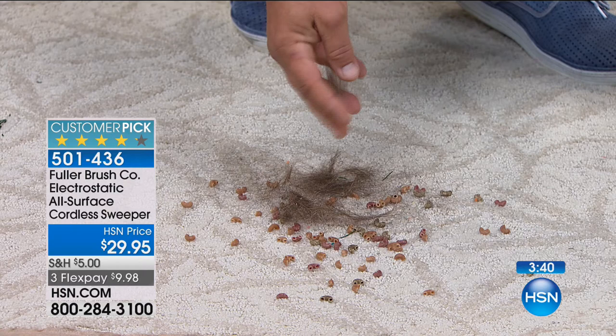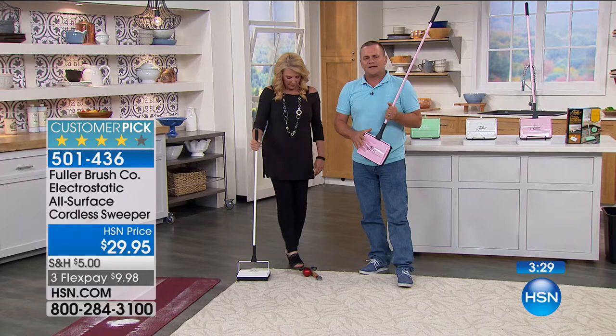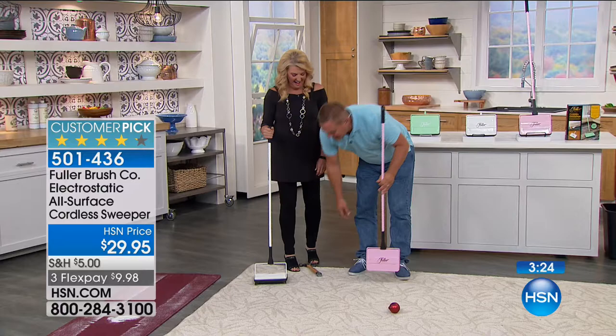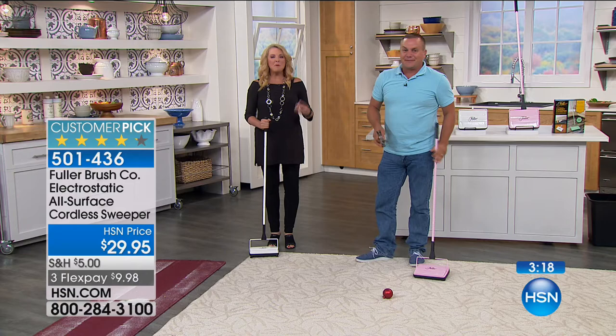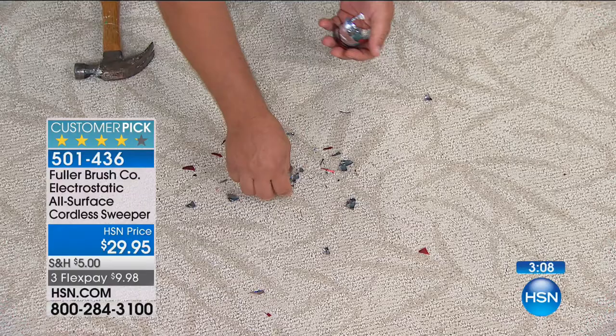Again, if you've never tried Fuller Brush, this is a great introductory item to the brand, because Fuller Brush has been around since 1906. We started going door to door. In fact, we are the very first door-to-door sales company in the United States. And they build impeccable quality. You might have Fuller brushes from your grandma. That's how great the Fuller Brush is. And please remember, this is industrial strength metal housing. This is designed to last you for years and years and years. Oh, do not cut yourself.